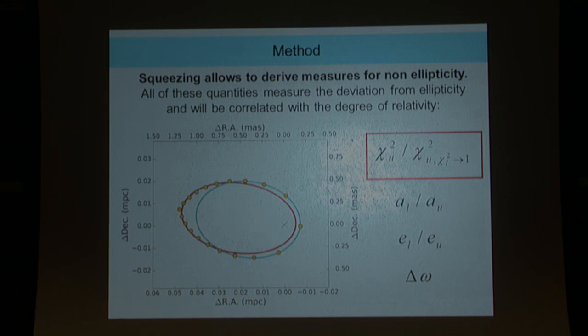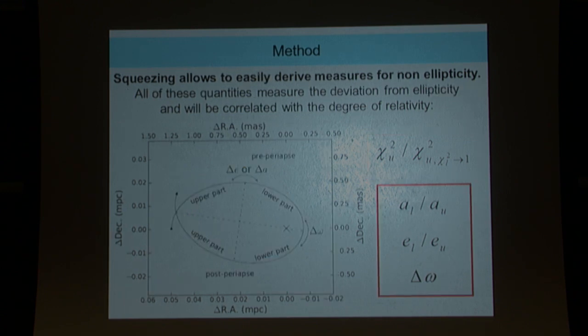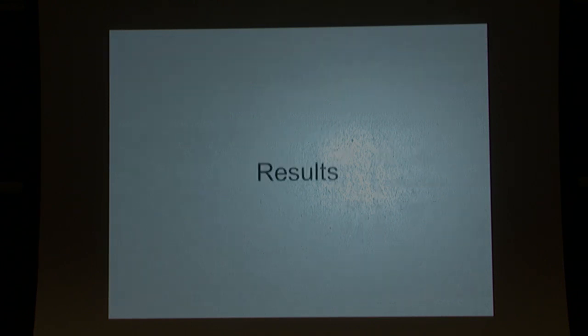You can also use delta omega, which is basically the same, but with respect not to the upper and lower orbit, but to the left and right side, the ascending and descending part of the orbit. That's depicted here. So you have a delta E and delta A if you compare the lower and the upper part of the orbit, and you have a delta omega if you compare the ascending and descending part of the orbit. All of these four quantities can be used to measure the misfit, i.e. the difference between an ellipse and a Rosetta-shaped orbit.